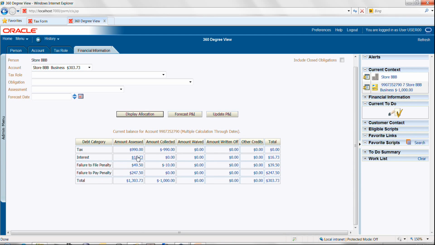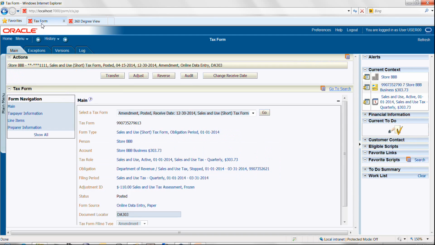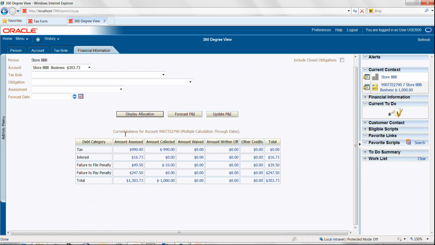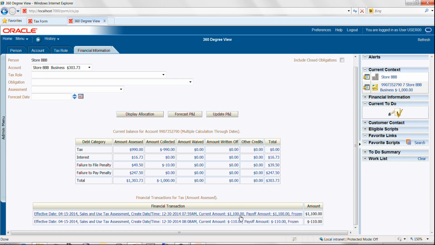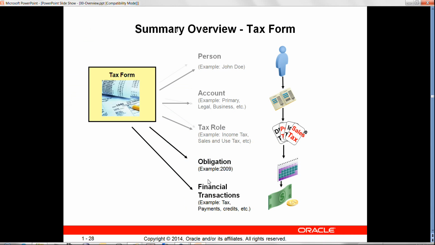Now, how did it work from 990? Well, let's have a look. Actually, what happened? You see that we actually have called a negative adjustment. And assessments don't only have to be positive; they can be negative. And in fact, when I display my 990 over here, I will see that it's made up of the 1,100 and a -1. And that's fine because I have it reduced because of the amendment, and that's why it's gone down to 990. So that makes sense. And that basically explains to you the tax form, and hopefully you have an understanding of how that works.